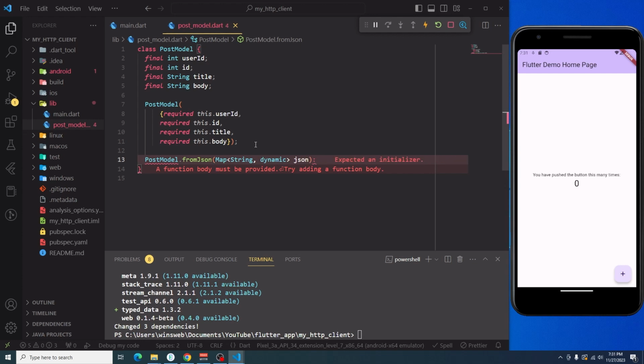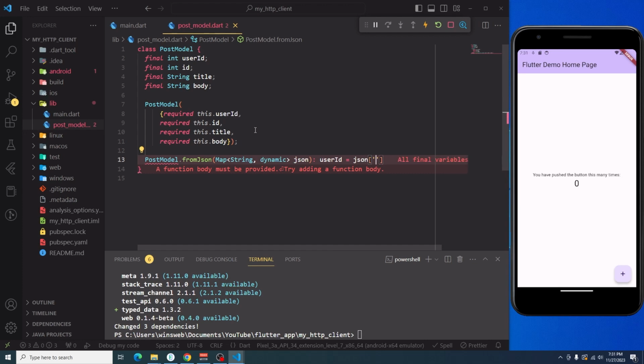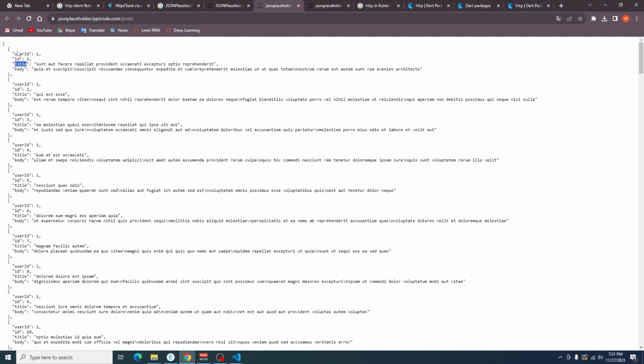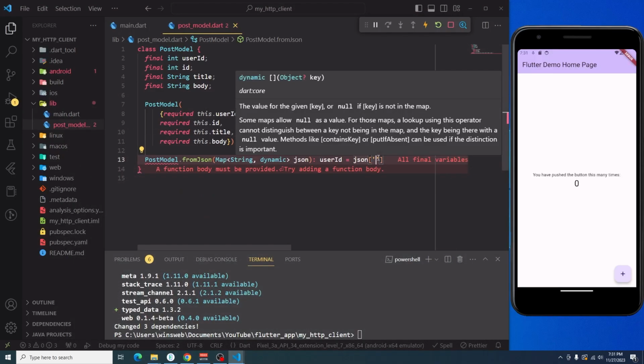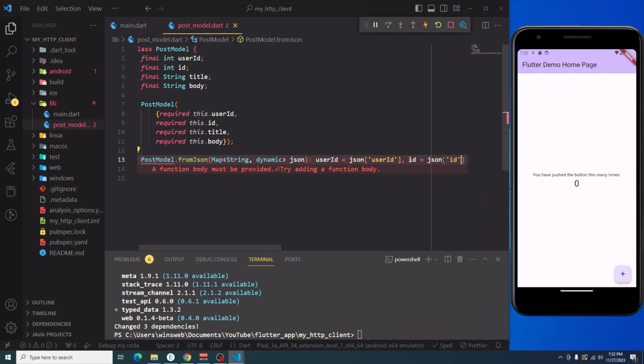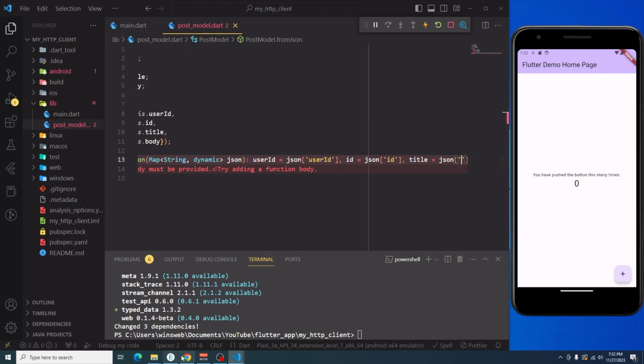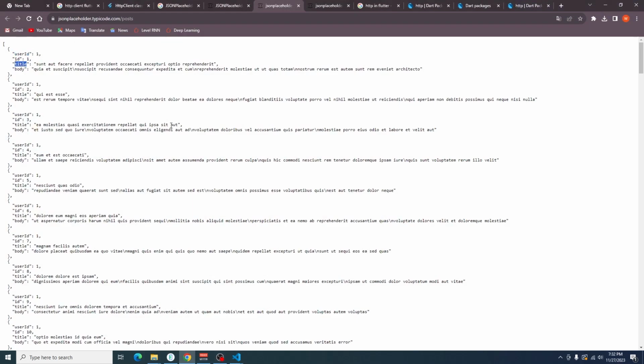So what are we expecting? We are expecting userId from json. Here I just don't want to mess up the name, so I can come here and copy the userId exactly like so and bring it inside my app, comma, then I have the id, which is very easy to spell, so this one I'm not going to copy. Then we have the title, and I'll come here for the title.